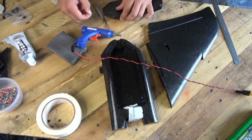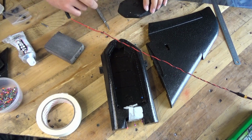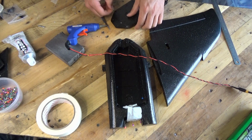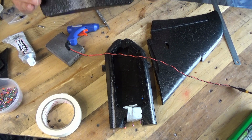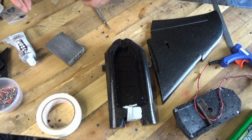In short, just wipe that over. Cool beans. Try not to glue my fingers to it. Next one, poke that in there. And because I have got it connected to a 4S battery, it is really hot. So that makes it, we do get quite a bit of playtime with it, which is happy days. Let's poke that one in there, make sure it's down flat. So there's the magnets in, and we also have the lid being glued down as well. So there's the lid in and out of the way. I think I'll leave the hot glue running just in case I need it in a few moments' time.